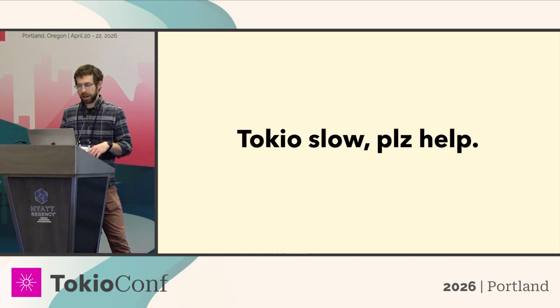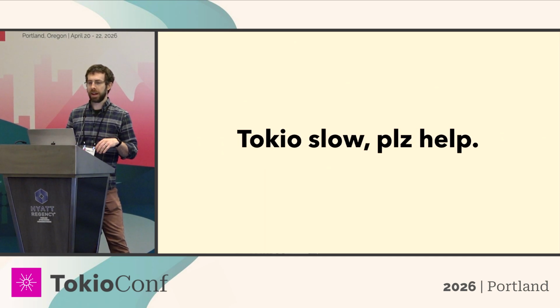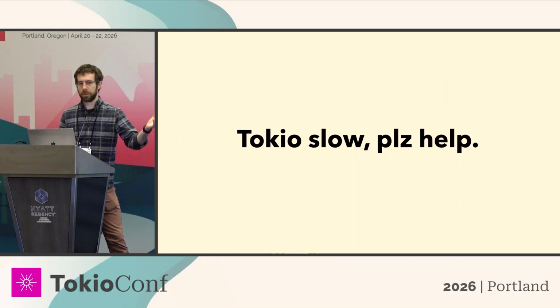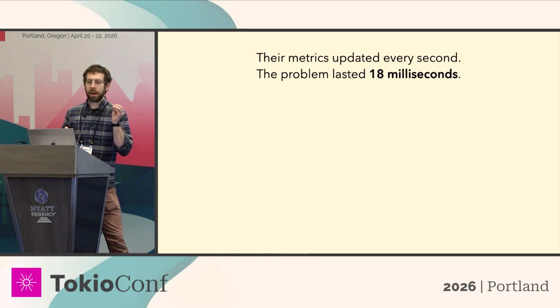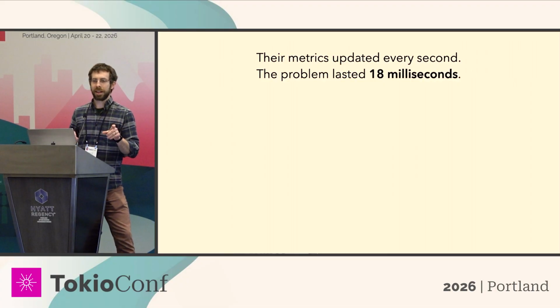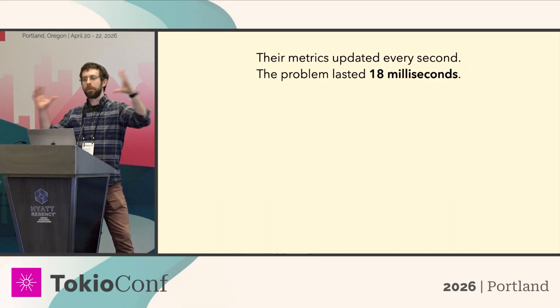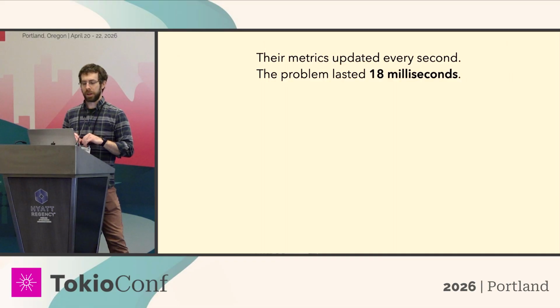And then a few months ago I got a DM from someone asking for Tokio help, and they were trying to ramp up Rust traffic to a service at high CPU, and it didn't work. And I was actually really excited to help them because, unlike a lot of the people who come to me, they actually had every Tokio runtime metric. They already had all of them.